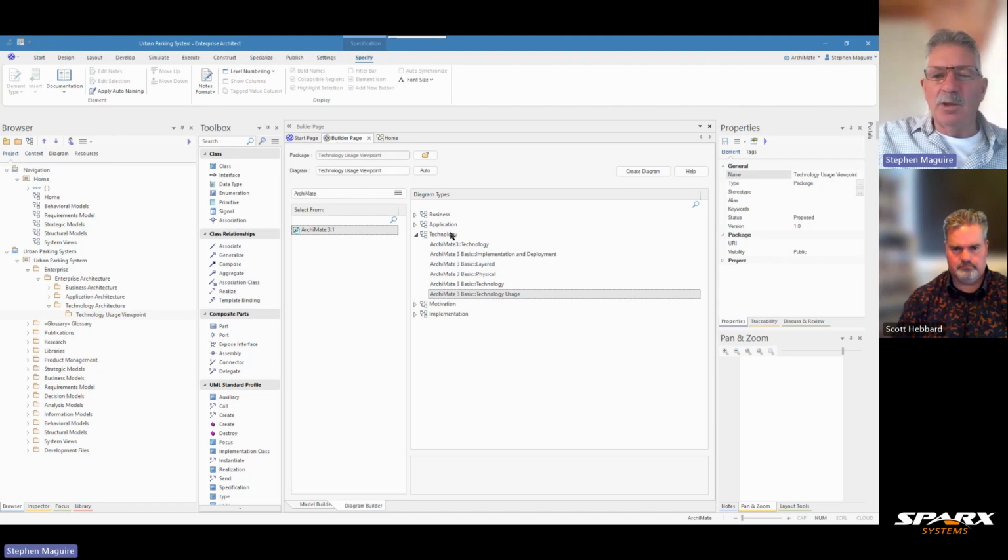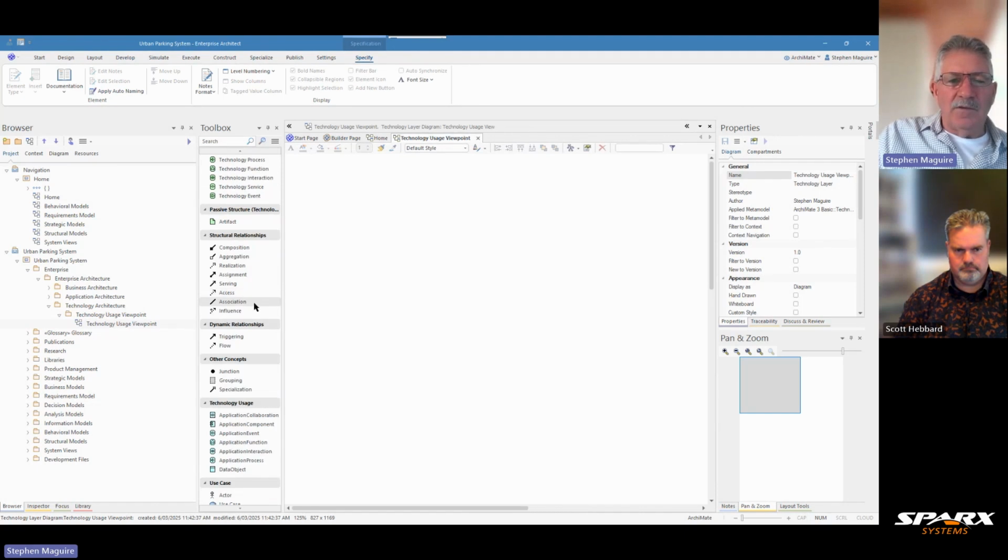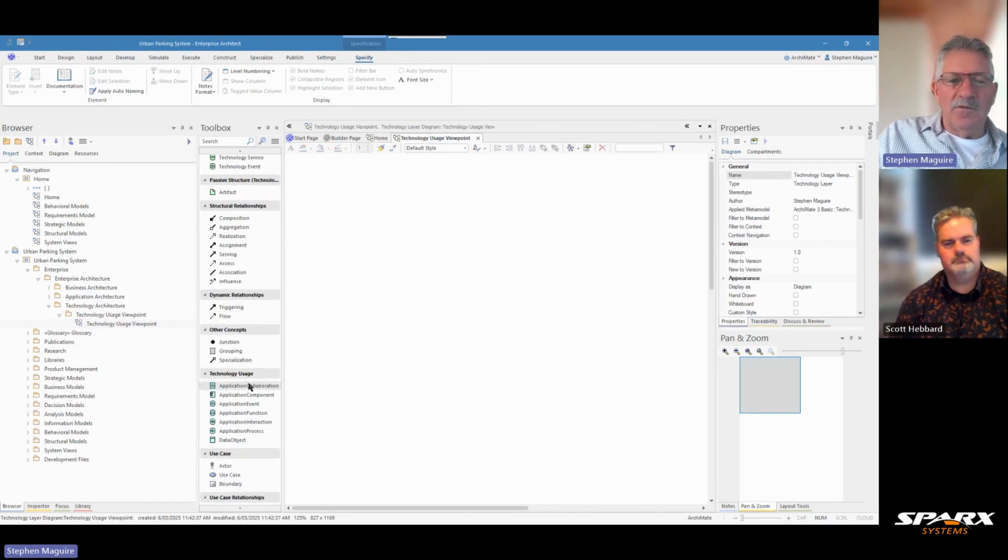You can just select a technology diagram, but by selecting these children you're able to get just the elements that are required for the particular viewpoint. So I'm going to create that diagram, and you'll see that the toolboxes have been presented to us with just the elements that we need for this one. And you can see down here in the technology usage there, we've got applications and other elements that we can use.